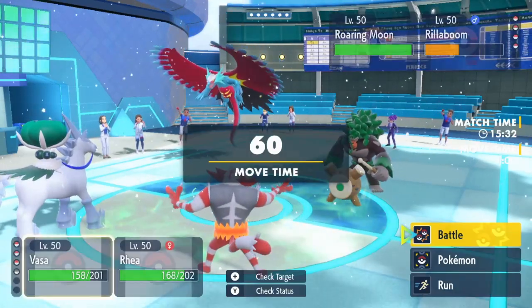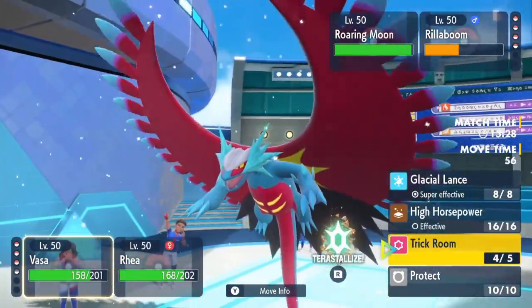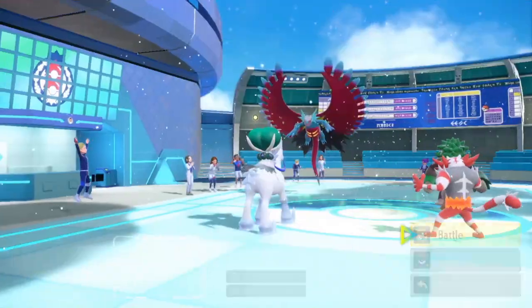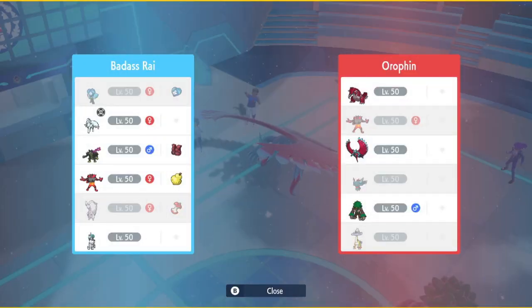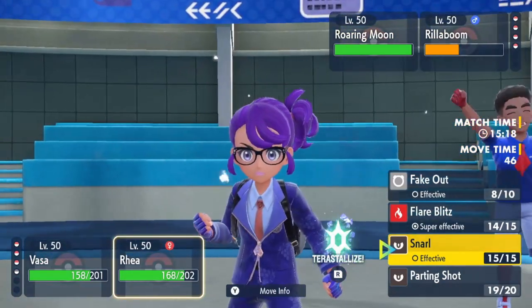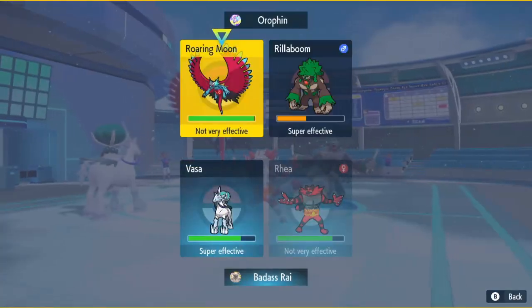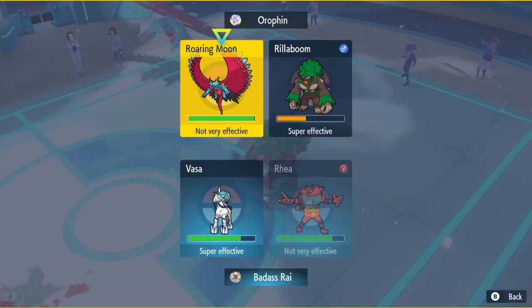And his Tailwind's gone now, though, so... I think even though he has no Tailwind, I still outspeed both of the Mons on his team, so I'm just gonna go for Glacial Lance here. I don't know what he has in the back, if he has Incineroar, if he has Flutter Mane, I don't know what he has, but we're gonna find out right now. And then I'm going to go for Flare Blitz. Actually, I could Snarl too, but I think I'm going to Flare Blitz here.